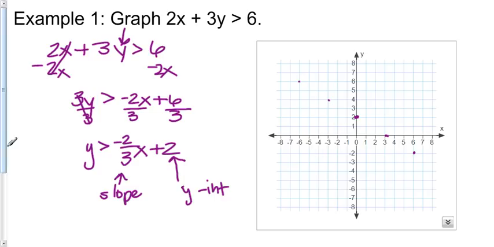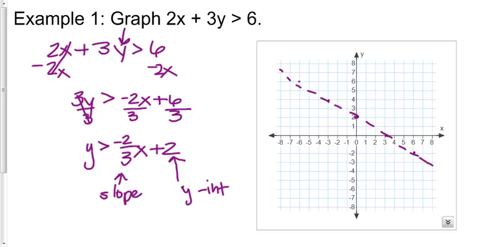So if I see in the inequality that it's strictly greater than or strictly less than, we actually are going to make our line dashed. So I'll do my best here to connect the dots. We're not using a solid line because what we're saying here is graphing this inequality on a coordinate plane, the points that are on the line are not included in the solution set. That's what we're saying by making this line dashed. The symbol says strictly greater than, so these points are not included in the solution.